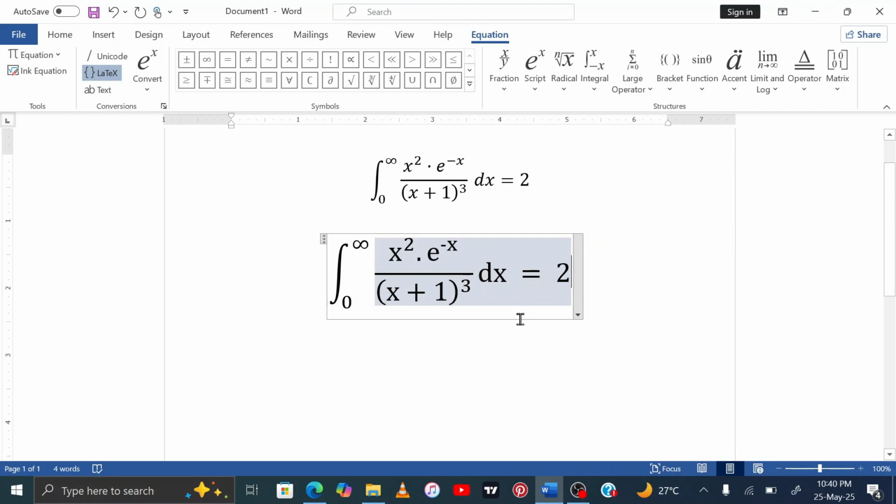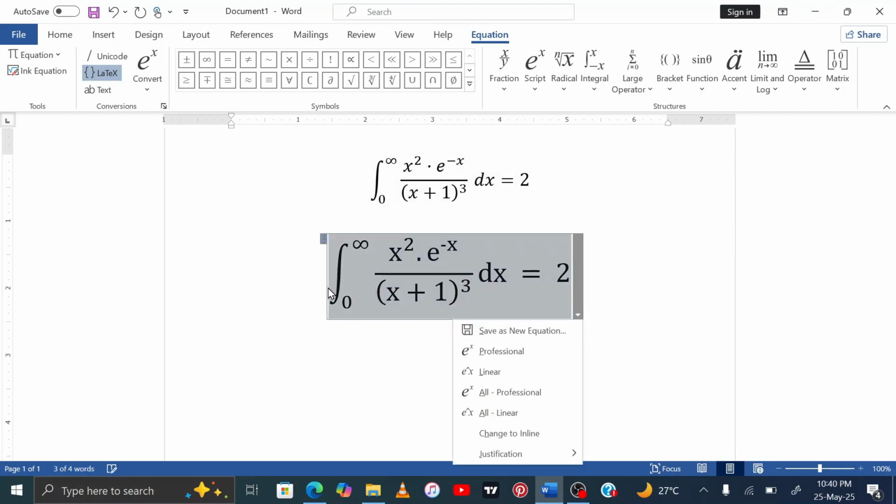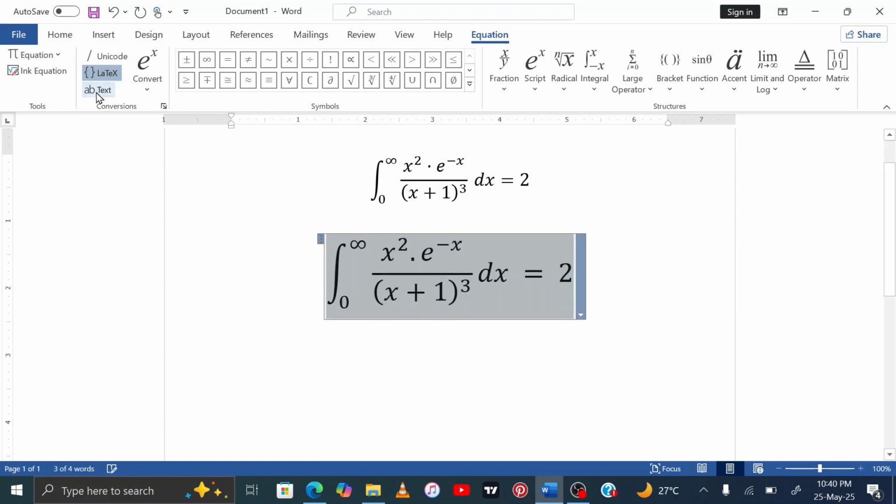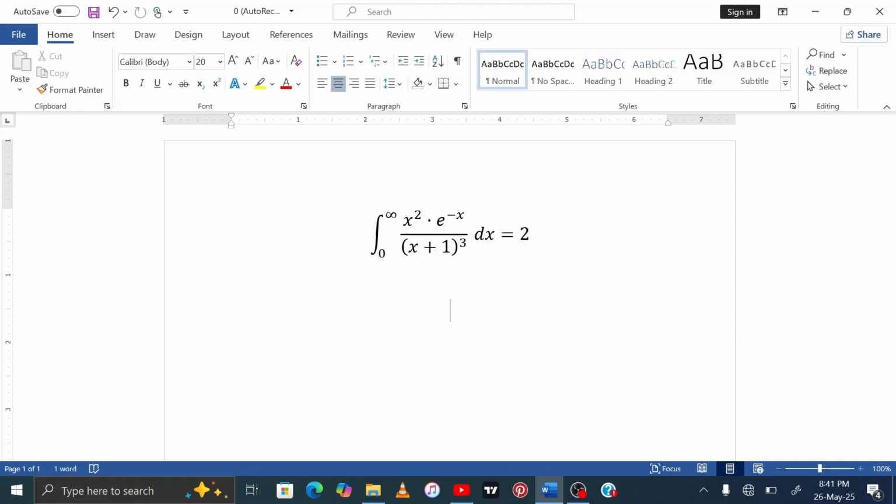Alright, so we are done with it now. You can see the x here is not the same x over here. It's very simple. You just need to select the whole thing and click this text twice. It's going to change it to regular text and then come back to mathematical text. Alright, so let's tackle method 2.